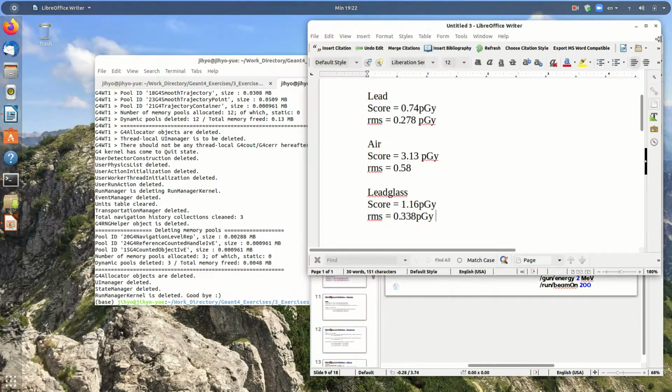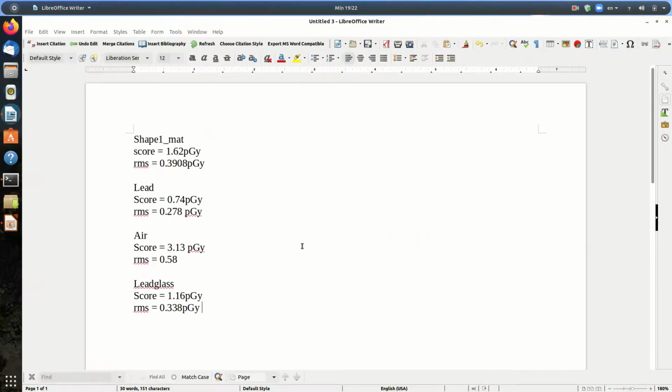Okay, quit. And then you can see that for the shape material, when we change to the lead, the difference with the leaded glass is because the lead is more dense compared to the leaded glass.